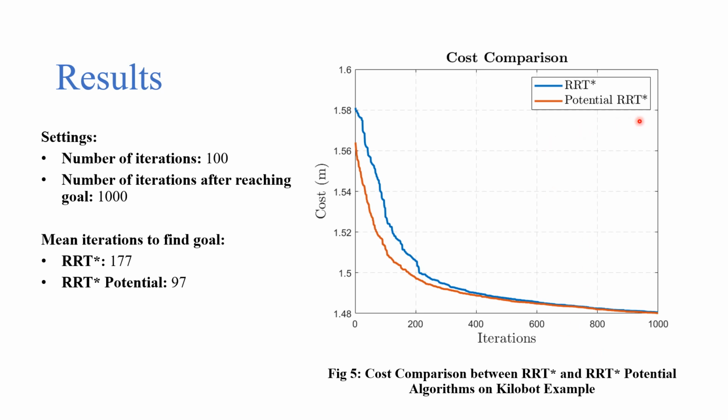It could be seen that the potential RRT star beneficially accelerates the convergence rate of the RRT star. But the key idea to note here is the mean number of iterations to find the goal, which is the time that we actually take to find the goal for the first time. The RRT star took nearly 177 iterations. The RRT potential took only 97, which is a staggering difference. Now, the main idea here is that the RRT star potential was actually able to guide the search in a concise manner towards the goal because of the influence of the attractive force and the small influence of the repulsive force that actually tries to push it away from the obstacles.